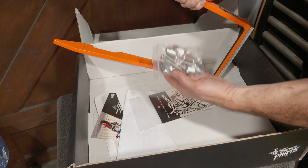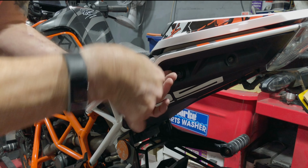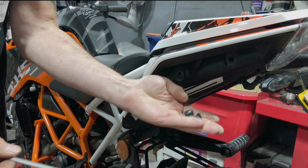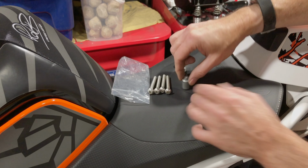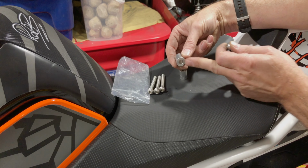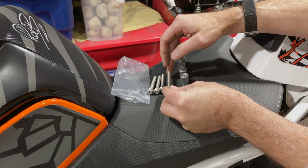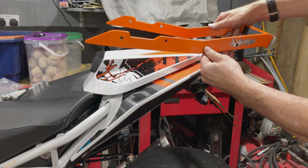Right, fitting kit is this. So I think you can see that it's not hard to fit. So let's get it on the bike. That's it, four bolts. So here you've got the fitting kit, and it's four bolts and four spacers. So one spacer for each bolt. And that will go spacer, wheelie bar, bolt. Now, I like to use a little bit of lubrication when I put these sort of bolts in. Make sure they torque up properly, and also make sure you can undo them afterwards. Wheelie bar goes on this way around, so the sticker will face up.